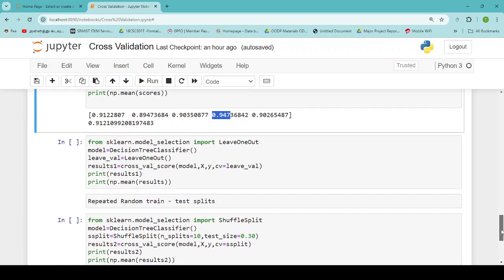And the next one is the leave one out model. Leave one out is the simplest one. Having 10 records, one is going to be the testing part, and the remaining 9 are going to be the training set. Similarly, we apply cross_val_score, applying the model with dependent and independent variables, with cross validation set to LeaveOneOut. So leave one out produces the net results.